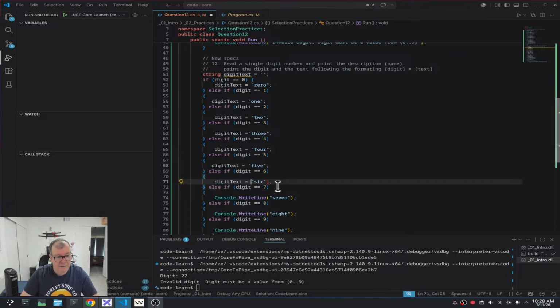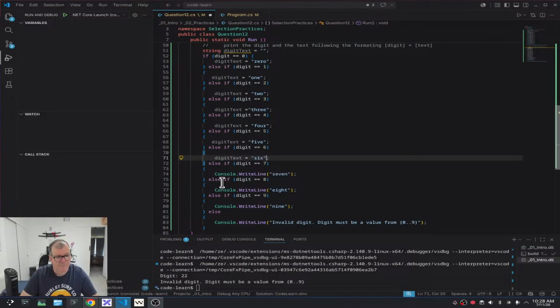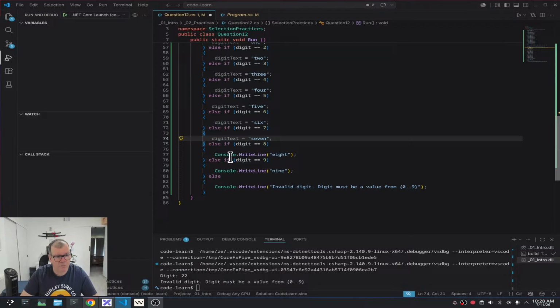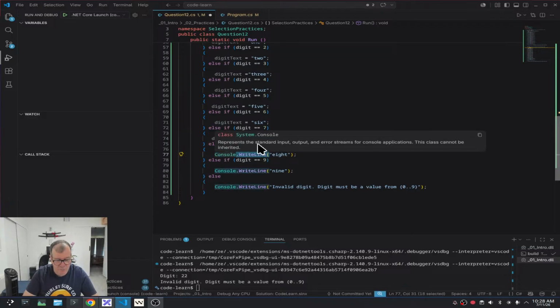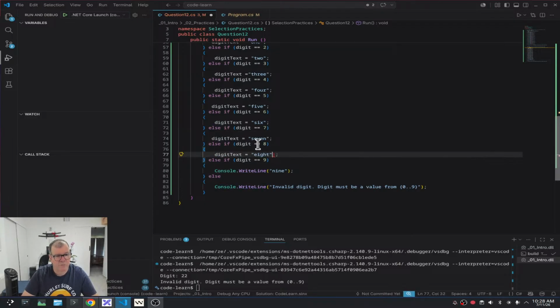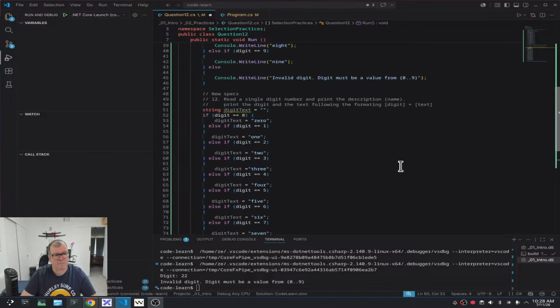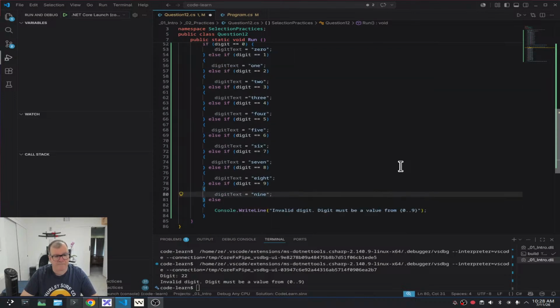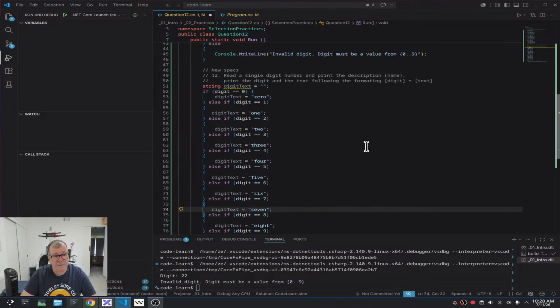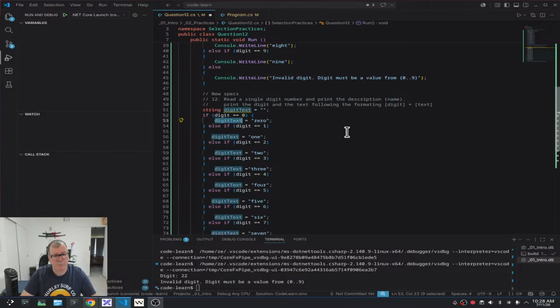So let me see if you agree that first, this will be a little bit cleaner, because I don't have all that console write line in all those places, so I can just visualize what we are doing. Cool. So what I did here, I just saved whatever I want to print.